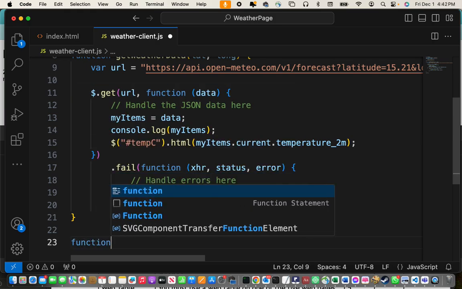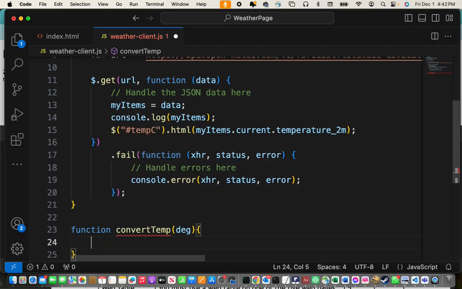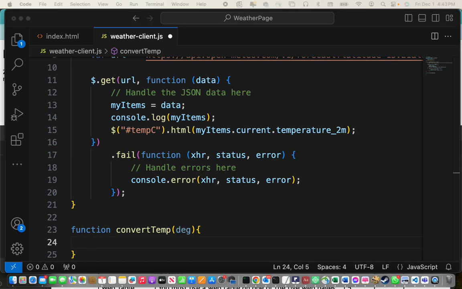But we know that we can actually convert temperatures with an algorithm. So let's talk about how we would define an algorithm to do that. So let's say convert temp. And I'm going to pass in a degree as my parameter. And the logic for converting Fahrenheit to Celsius is pretty standard.